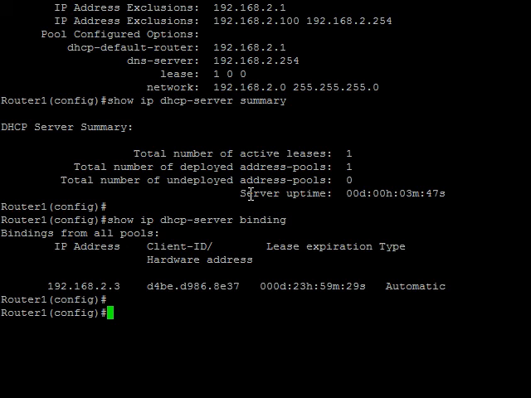So we can set some other things beyond this. So if we were doing something like DHCP auto-provisioning, we could set up who the TFTP server is. We could set up the name of the manifest file to be given out by the DHCP server. We can also do things like domain names, stuff like that. But this is the basics to how DHCP server works, and it's pretty rock solid once it's up and running.